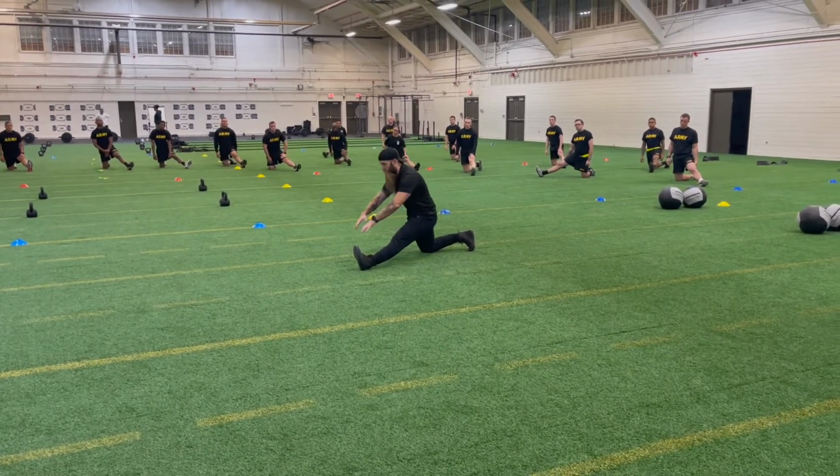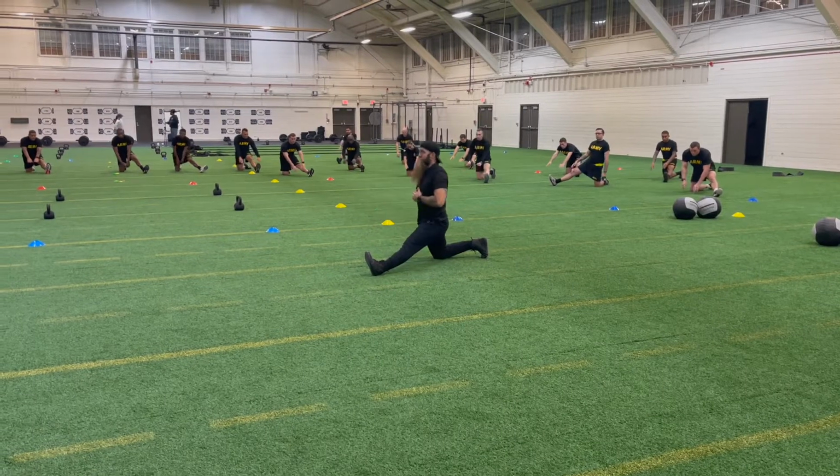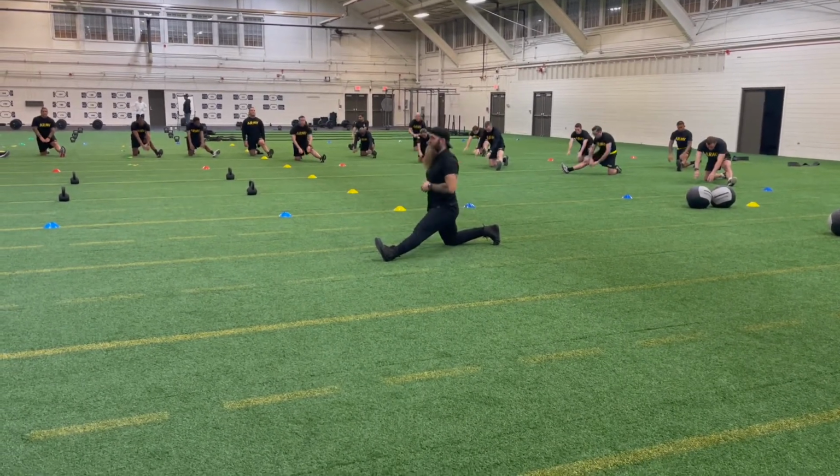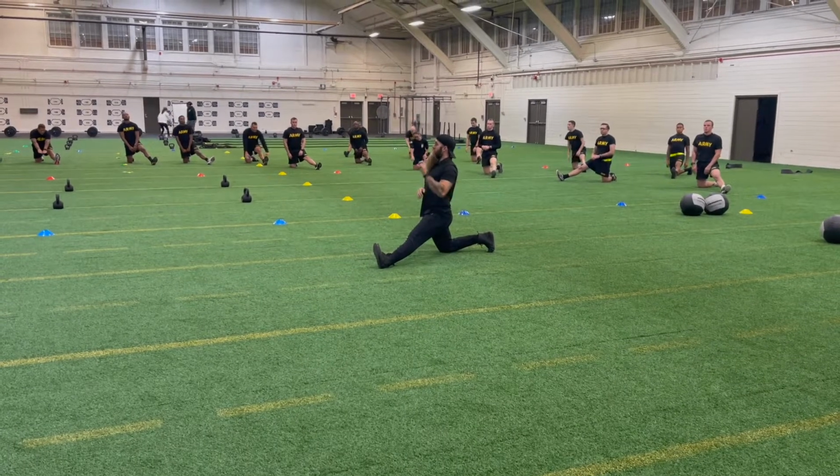So we're gonna reach forward, right? Try to get your fingers past your toes and then come right back up. So reach forward and then come right back up. Alright. Keep your heel down, keep your toes up.